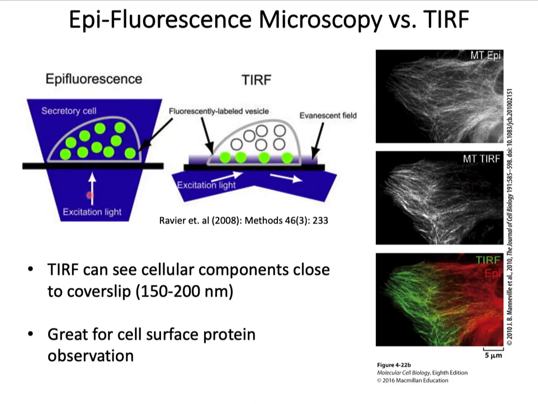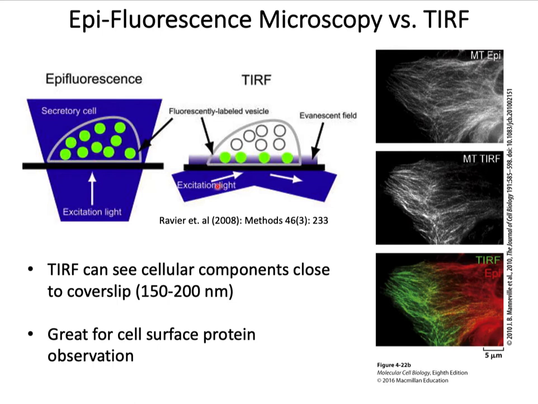The leftmost figure shows the epifluorescence, which is the regular fluorescence microscopy, where the whole thickness of the specimen is illuminated by the blue light, which is the excitation light. So all the fluorescent labeled vesicles will be excited and emit the green emission wavelength. Due to this, the depth information can't be collected, meaning you can't distinguish which vesicle is close to the cover slip and which is distant. All will appear as a two-dimensional image as if they are all at the same plane or depth.